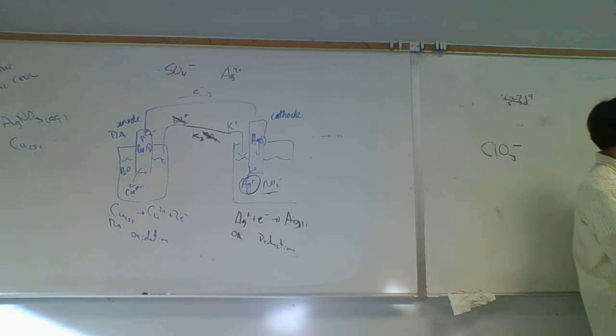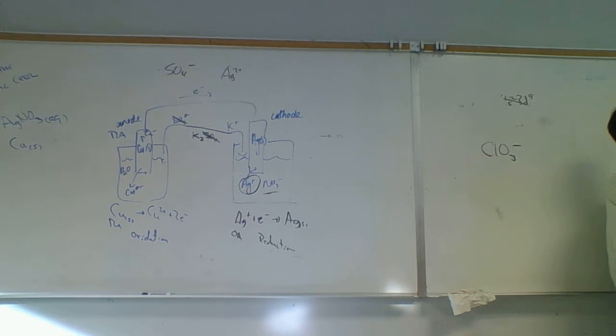Well, let's compare iodine, I2, with chlorine, Cl2. Which one wants electrons? Which one's thirstier for electrons? I like that, thirstier for electrons. Chlorine or iodine? Chlorine. Which one do you think would be thirstier, iodate or chlorate? I would not use chlorate because chlorate is even more powerful. Look at it: nitrate's more powerful than silver ions. Iodate's more powerful than nitrate. Chlorate's more powerful than iodate. That's what I would expect.